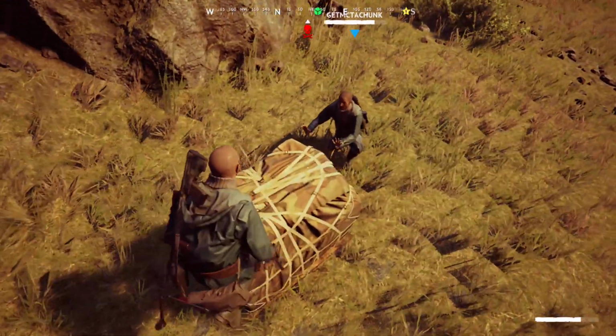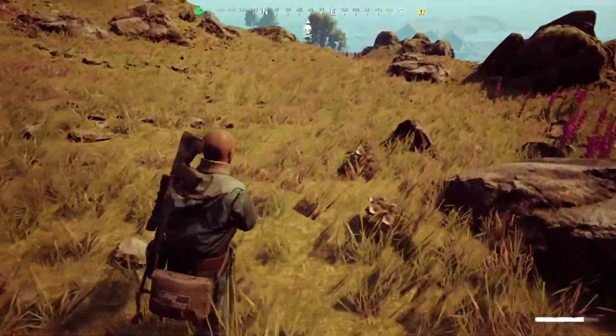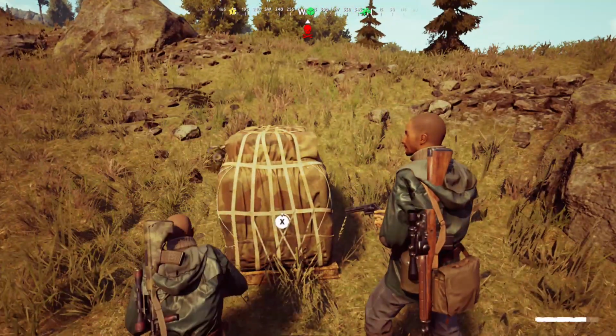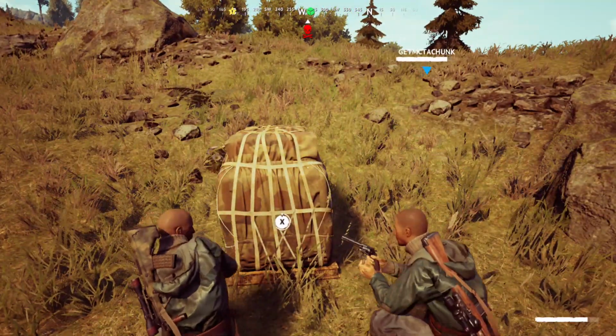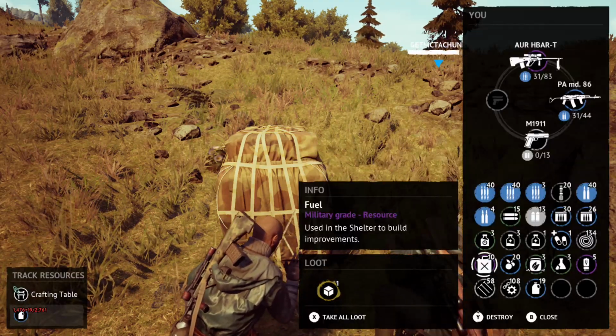Right now, my duo is grabbing the airdrop. I don't mind looking inside real quick to see what the contents look like. Alright, so this is what the inside of an airdrop is. You have to hold X to get into it for quite some time. Make sure you're not getting shot at during this time.